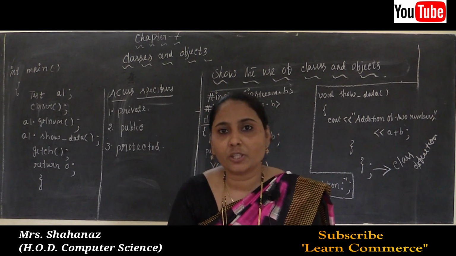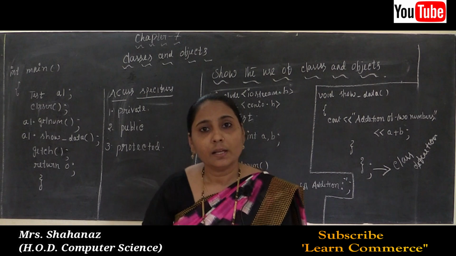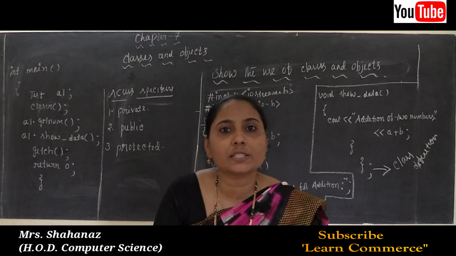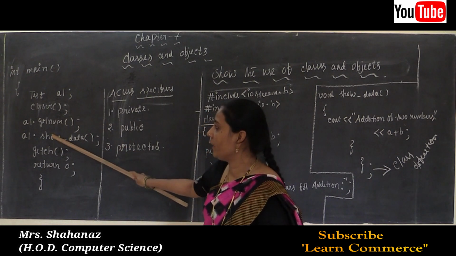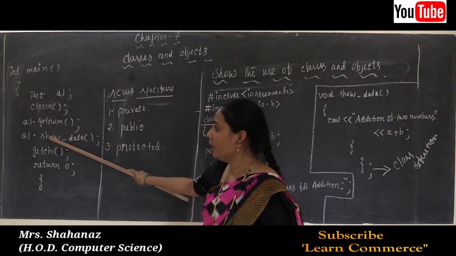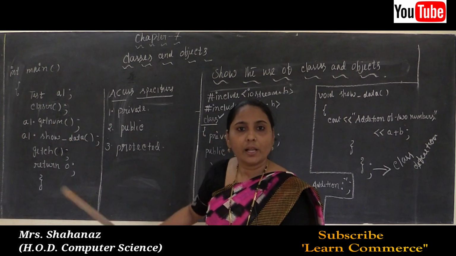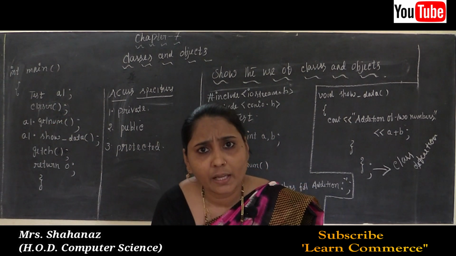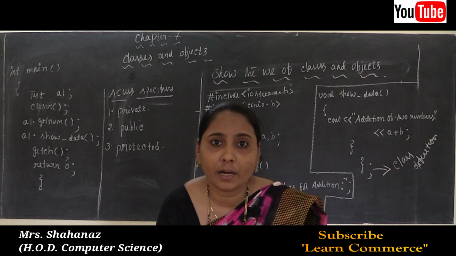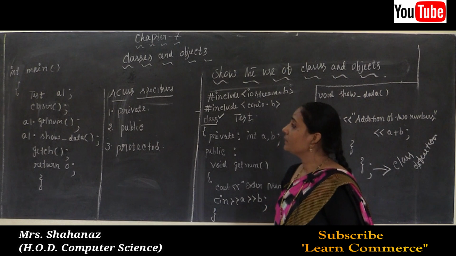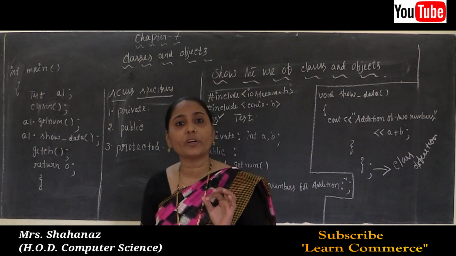An object, because this is the object of this program, is defined to be an instance of a class. Without this object, it is not possible to interact with the member functions. Correct? Now A1 is going to interact with the member functions. So an object is defined to be an instance of a class here, and here three access specifiers we need to use for the access protection.